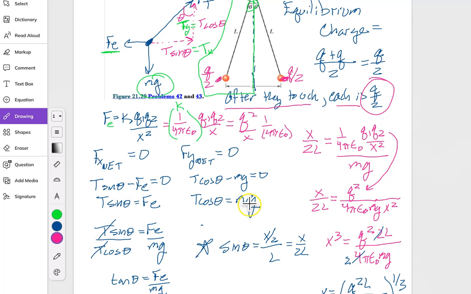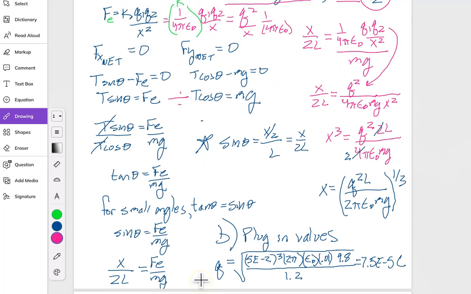And because we have these two equations, we can do one of two things. We can either solve for T in one and substitute, or we can just divide the two equations by each other. So that's what I ended up doing. I said T sine of the angle is equal to Fe, so there's this one, and I divided it by this equation. So T cosine of the angle is equal to mg. So now we can come down here and say that the T's cancel, sine over cosine is tangent, and we still have Fe over mg.